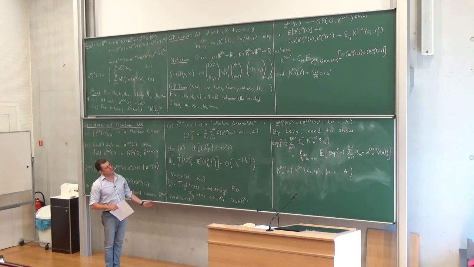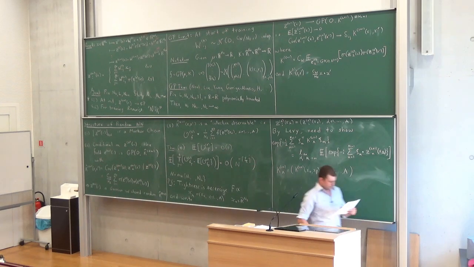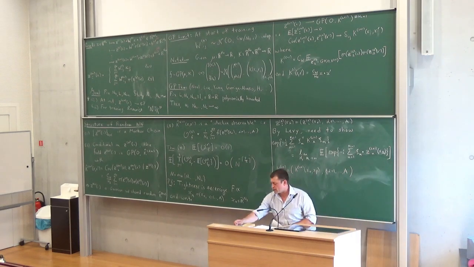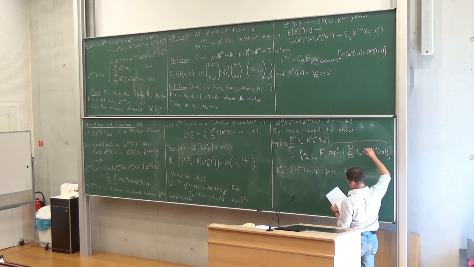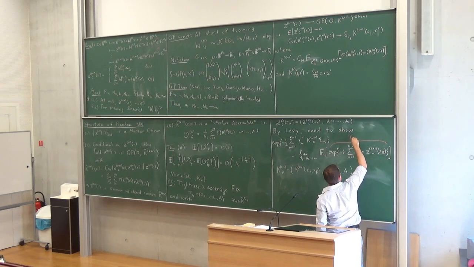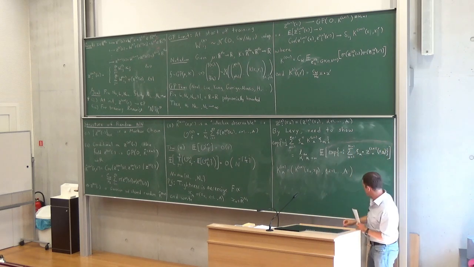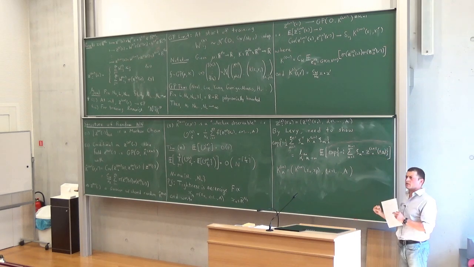Okay, so let me just stop for a second. I'll let people digest. I'll let myself digest, too. I'm going to, in fact, give this a name so I don't have to keep writing it. I'm going to call this thing chi, for characteristic function, basically. Chi sub A. Okay, that's okay. I'll introduce annotation down here. Okay, let me stop. Are there questions about this? Is it clear why this is what I'm trying to show?